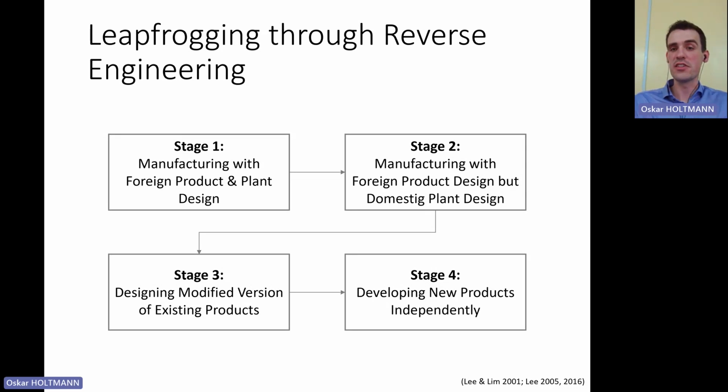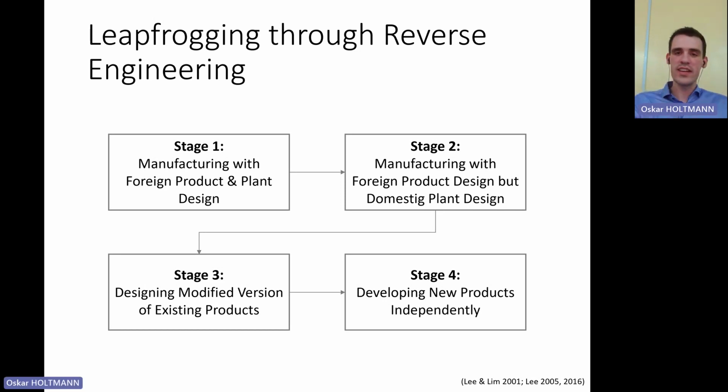So in the beginning, an advantage of South Korea were low labor costs, for instance. So the input factors were cheap and the products were able to compete based on that cost edge. And as the cost for those input factors rose, though, there were other competitors such as Chinese firms that were able to produce at a lower cost and thus were able to drive those South Korean manufacturers out of the market partially. So this is why they say in order to have a sustainable market share, it's important to reach one of those later stages where the firms have a lot of technological capabilities and are able to work on the forefront of an industry.